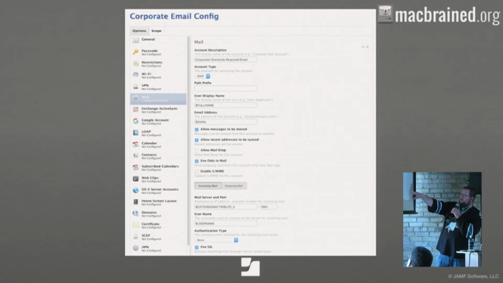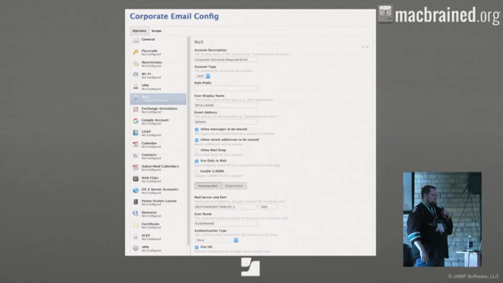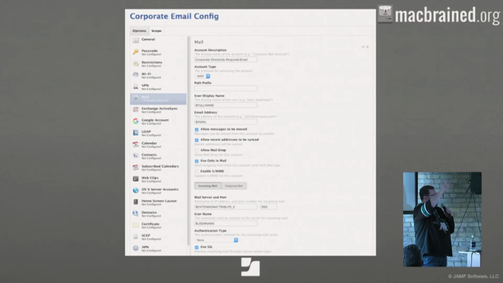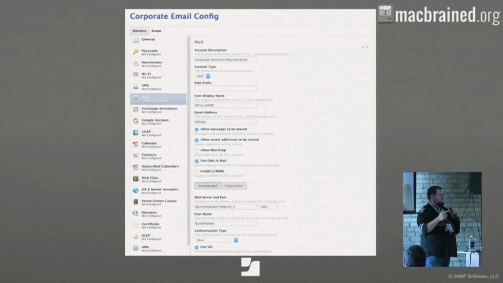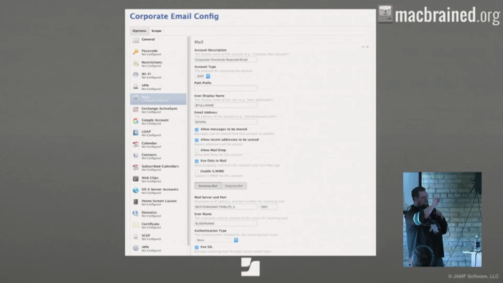In leveraging those different variables, I was able to put the extension attribute there. If you see it underneath mail server import, it's $extensionattribute_3. That 3 is in the URL, and you can also see this variable after you click save on the extension attribute for the mobile device. It'll be kind of grayed out, and it'll have a $extensionattribute_3. Or you can see in the URL, there'll be your Casper server, port, and then ID equals, and that number right after that is the number for your extension attribute.